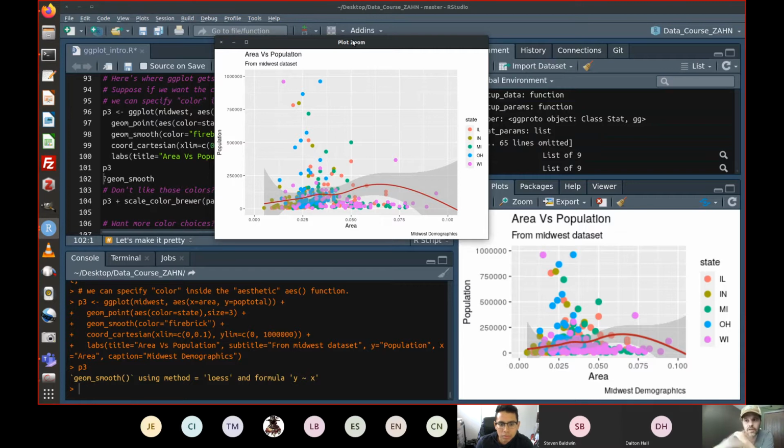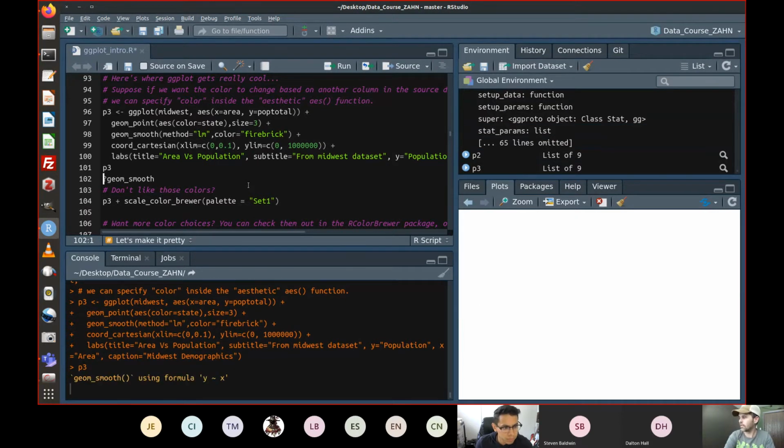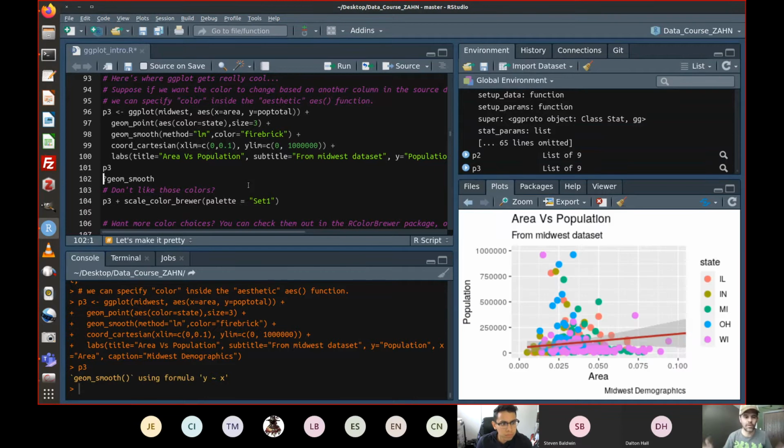LOESS is really nice for looking at relationships between data like X and Y, but LOESS, by its nature, does not actually have an equation. It's a moving average, and so there is no true equation for it. So if you're trying to do stats or look for a linear regression, LOESS is not the way, but that's all right. It's still a fine default because you really get to see a moving average of your data. I'm going to do Control Z now to put method LM back in, so we're all working with the same thing. Run P3 again, and you can see we forced it to do a straight line.